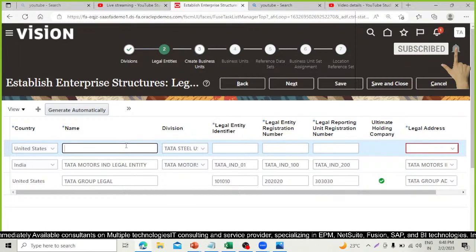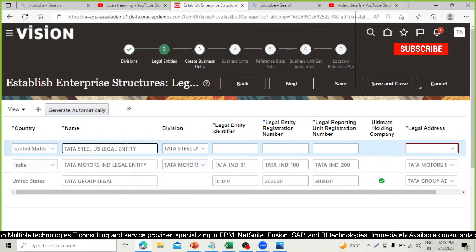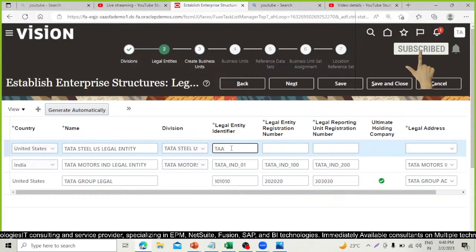Let's define the legal entity name, Tata_US_01.